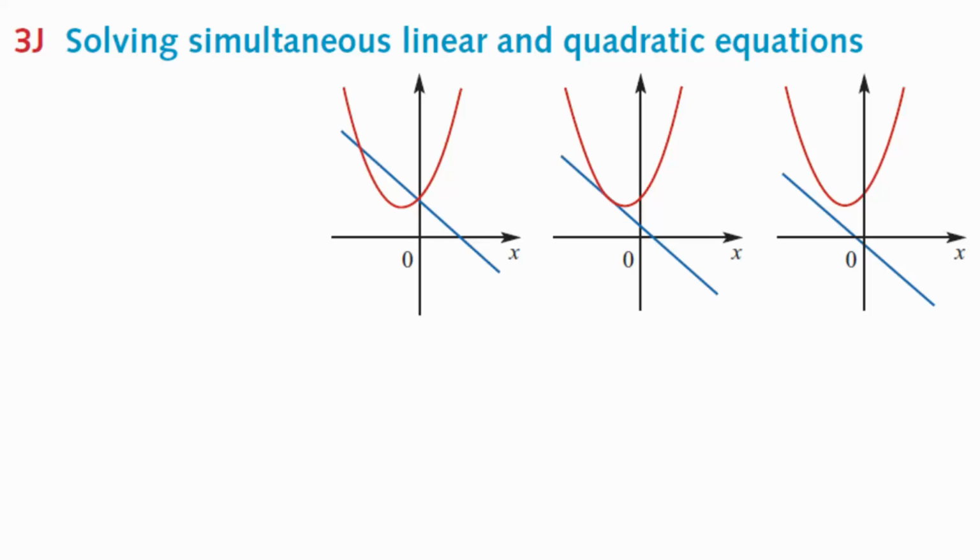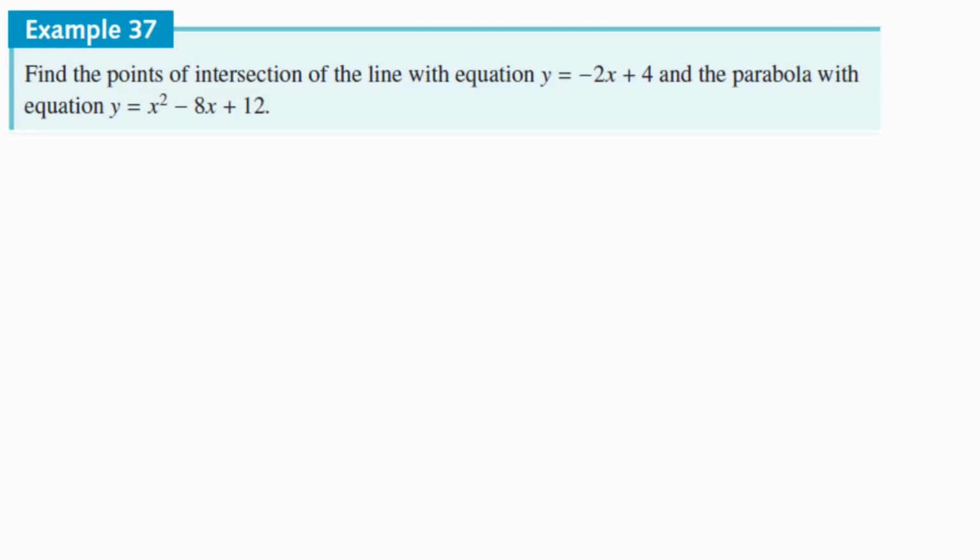So I'm going to take you through just the basic steps, and then I'll do a question where you get to play around with the letters, where you get two intersections, one intersection, or no intersections. So let's have a look. Let's take this example, copy this example down, because I'm showing you the technique.